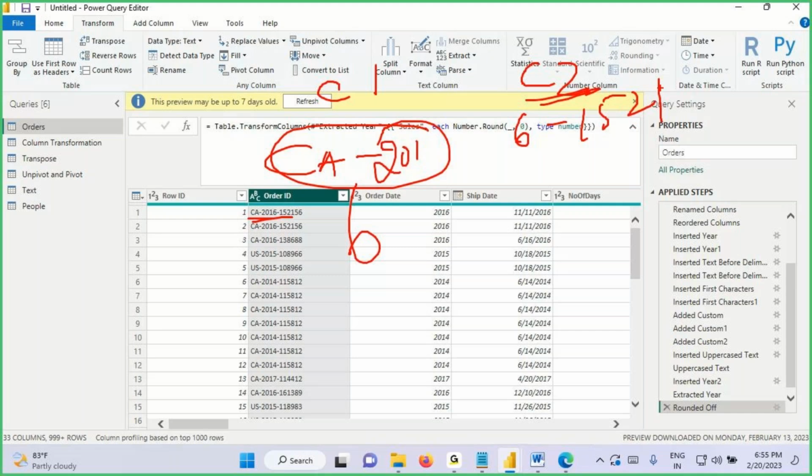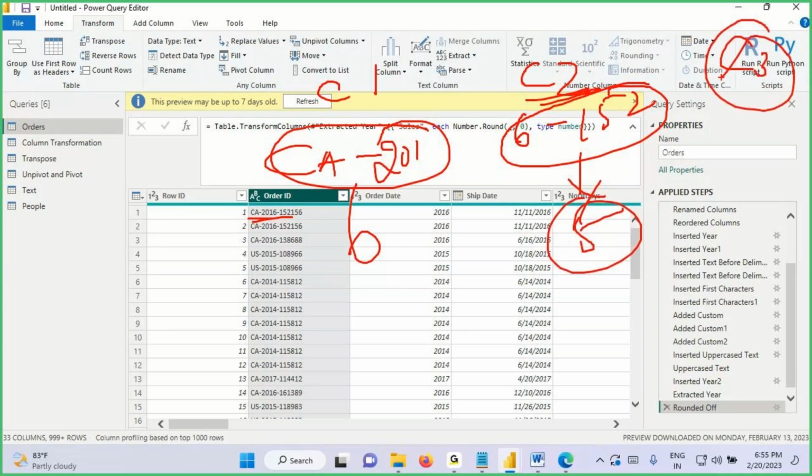So again, how many characters here? Five characters. And the last column I need is column three, 156. How many characters do I need? Three. Totally, how many characters do you have in this column? 14. Six in one column, five in another column, three in another column. How to get six in one column, five in another column, three in another column?